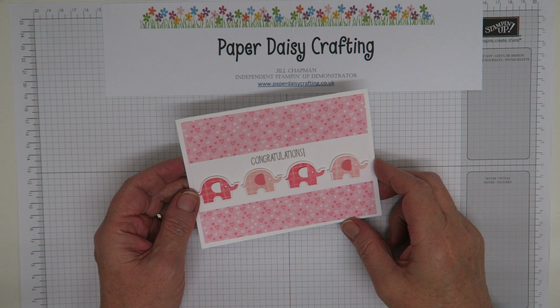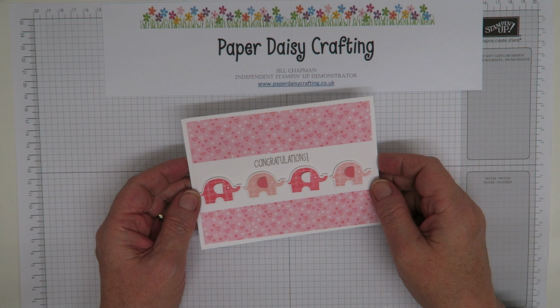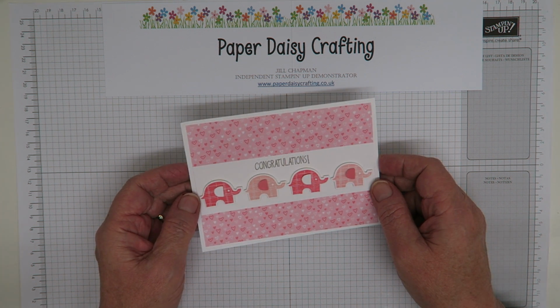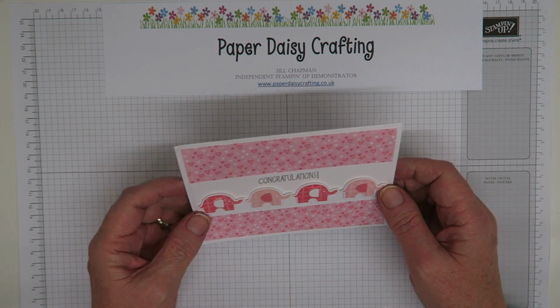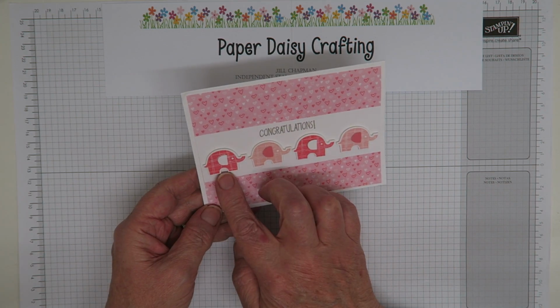So the theme of the challenge is new beginnings, and after racking my brain for a little bit, I decided that I would go with a new baby card, a new beginning. And what's more of a new beginning than a new life? So there was a great opportunity for me to grab my little elephant bundle.